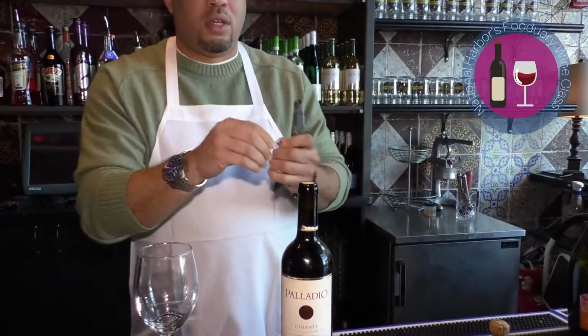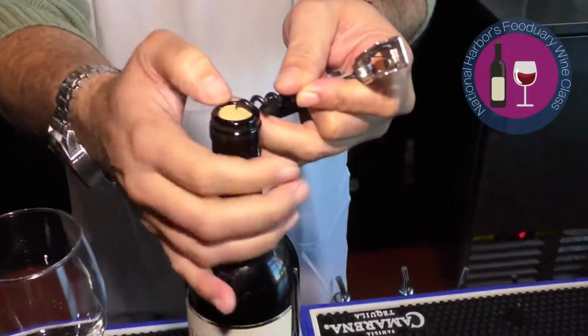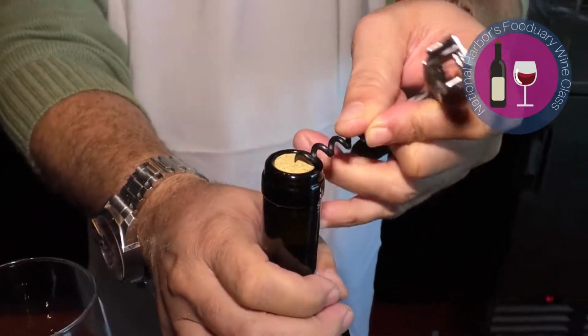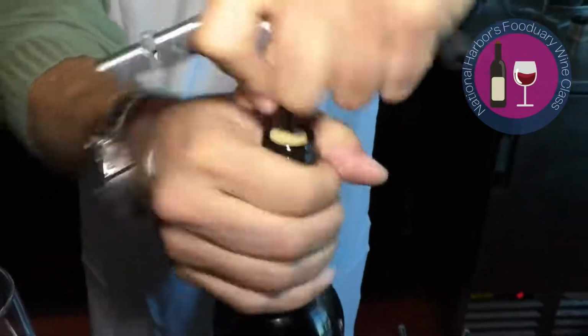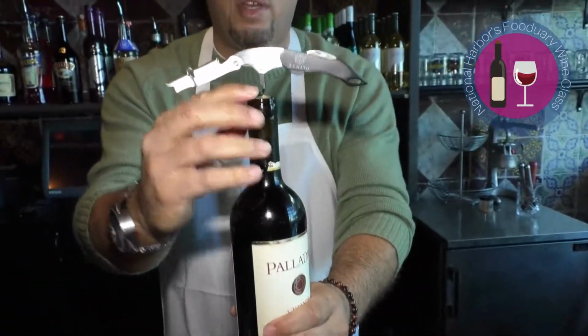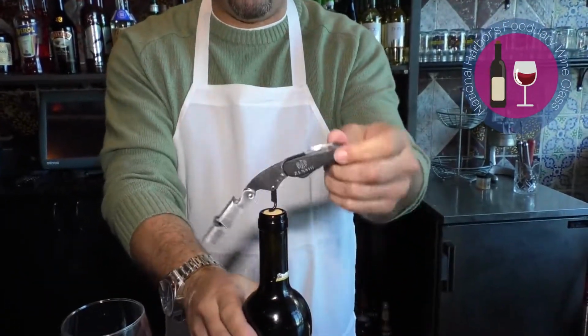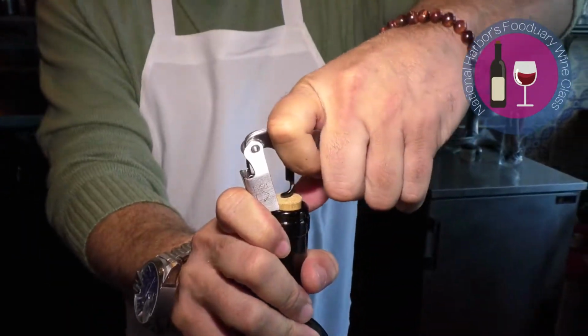Open. Make sure you lay your cork on its side, just like that. This little thing should be right there in the middle. Press down. Once you press down, twist the bottle and twist your wrist very, very fast. Once you get to about right there, you want to stop because you want room. Take this part, lift up. While you're doing that, you'll push that down, and you'll just pull up.